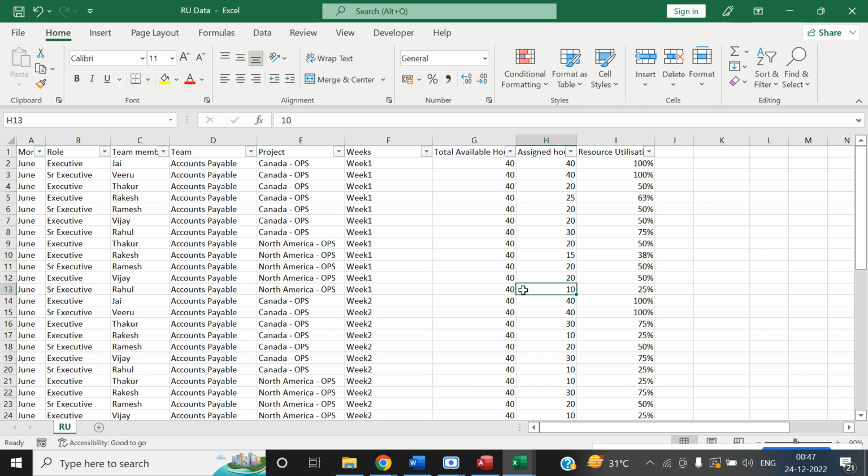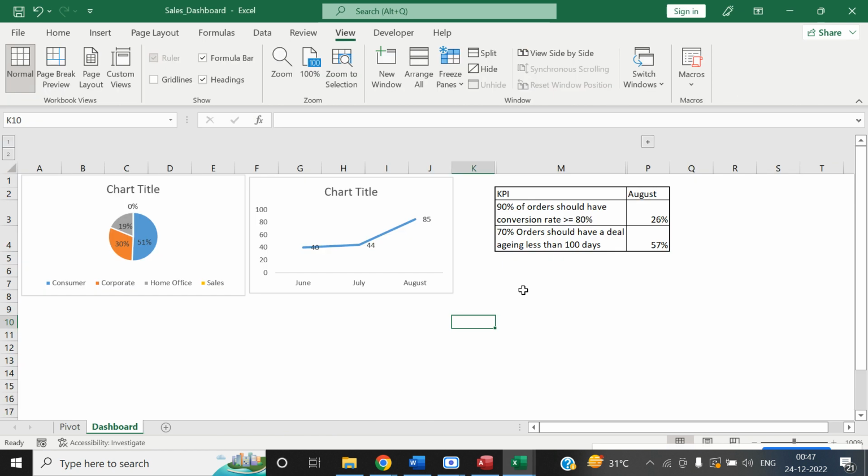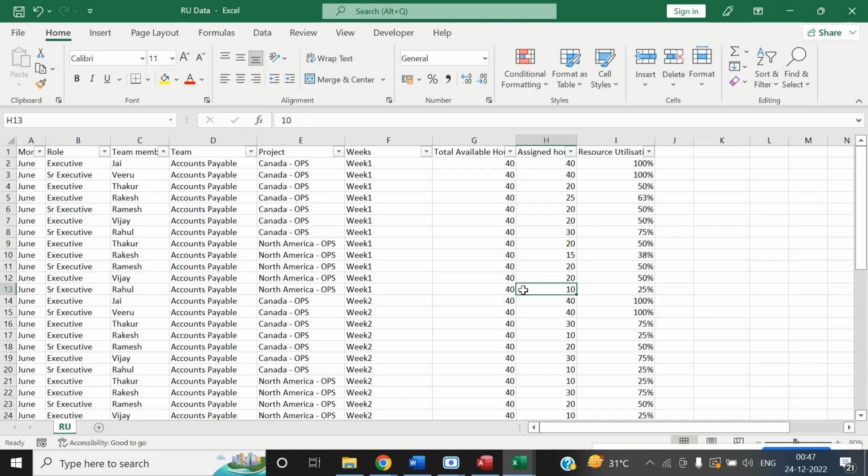So one person एक week में available होता है 40 hours. So in a month, assuming there are 4 weeks in the month of June, it will be available 160 hours. And 160 into 7 will be 1120 total hours. Okay. So now we will calculate.